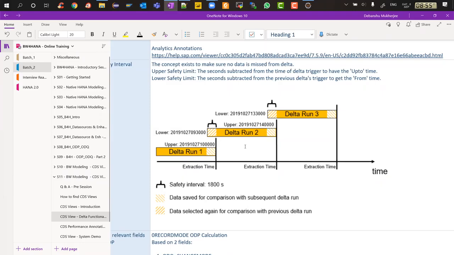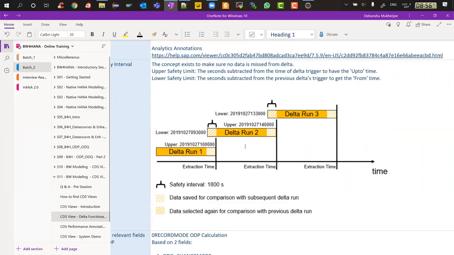What happens is, when a particular transaction is created or changed in S4HANA and a save is hit, say for example the save happened at 9:30, and the exact second is maybe the 10th second of the 31st minute. It is not necessary that the exact same timestamp will go and sit in the database commit. There is a commit process in between. First it goes to an application server buffer, and from the buffer it gets committed to the database.